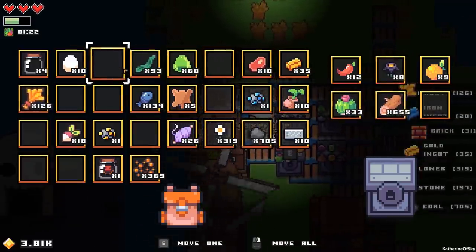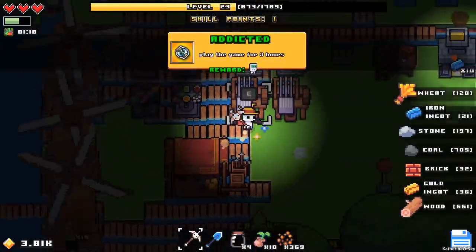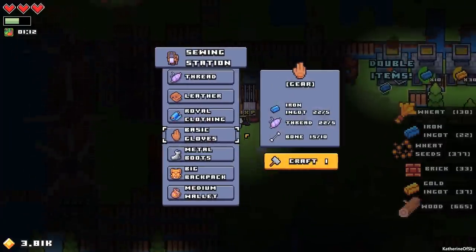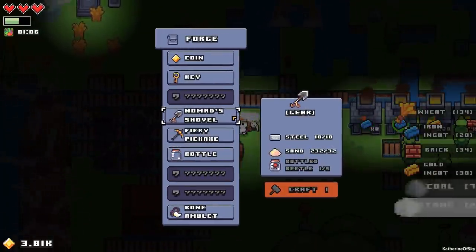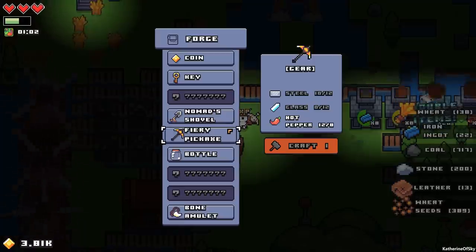I guess wood can also go in here, and seaweed. And I want to make leather. Addictive, play the game for 3 hours. Great. That works for me. Can we make gloves? Yay, we can finally make gloves. All right. Here we need those bottled beetles. What do we need for fiery pickaxe? We just need 12 glass and 12 steel.